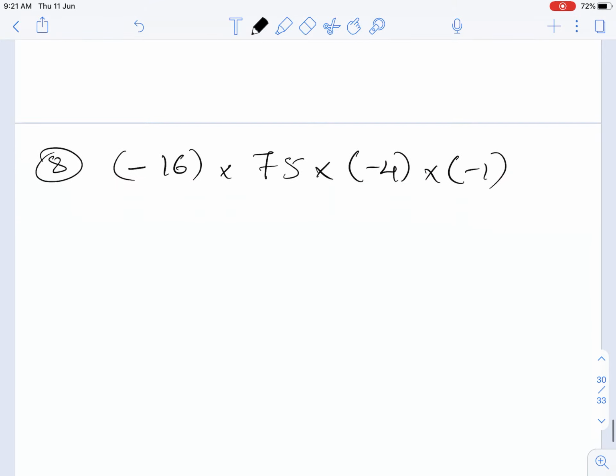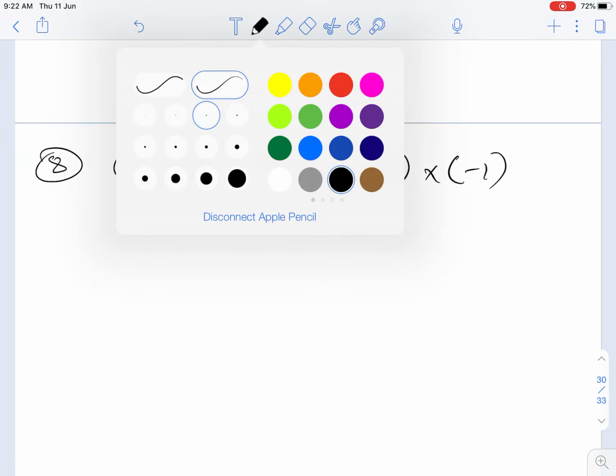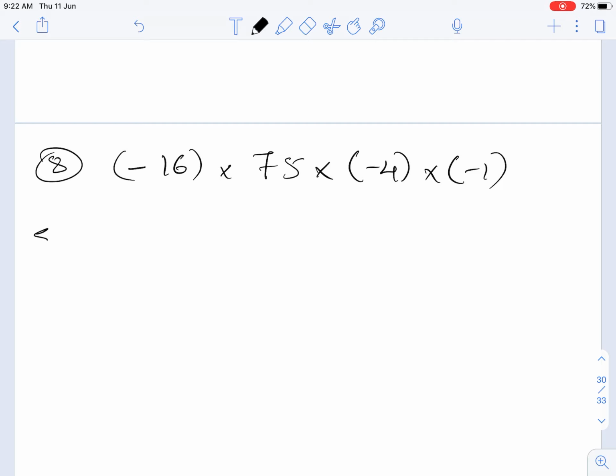Now next example. Suppose we have more than 3 numbers, just like I have here 4 different numbers. We can use the rearrangement property to make our calculation easier. Solution equals to, now if we multiply these two first, the answer will be very big, but if we multiply these two first, our answer will be a little easier. So we will make some rearrangement over here.